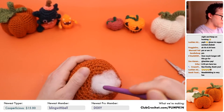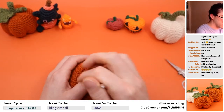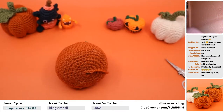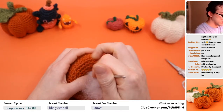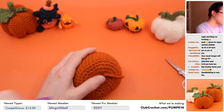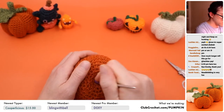Needle felting is very fun. I haven't really experimented too much with needle felting, other than simple needle felting. Especially using regular felt. I've never needle felted with just felt. I've always used wool. So I don't know, I really think it's going to work though. I believe in us. Let's go find out.